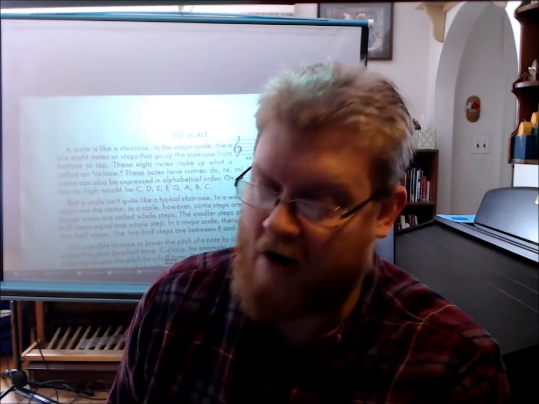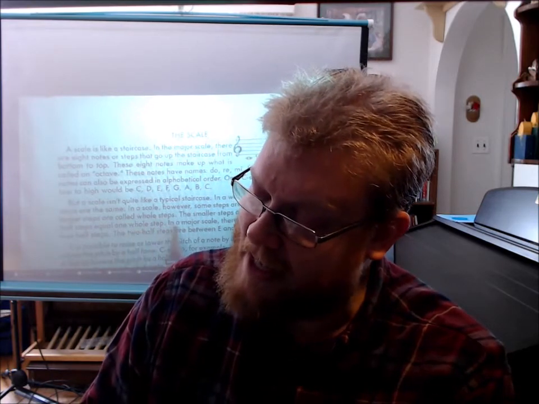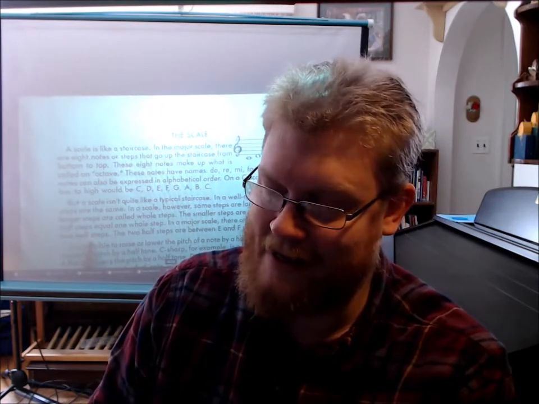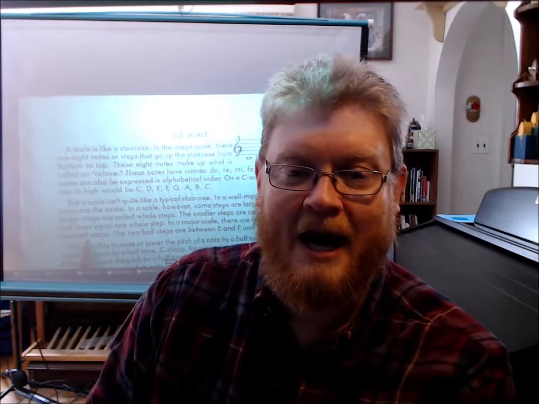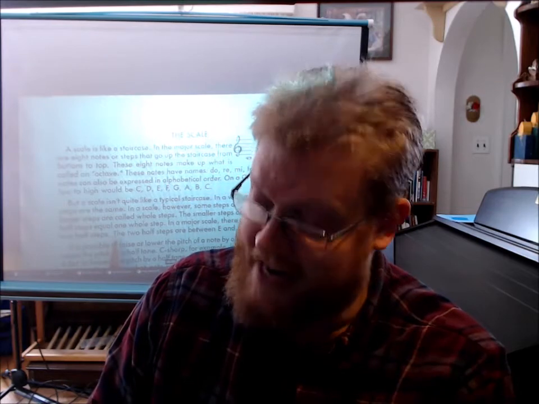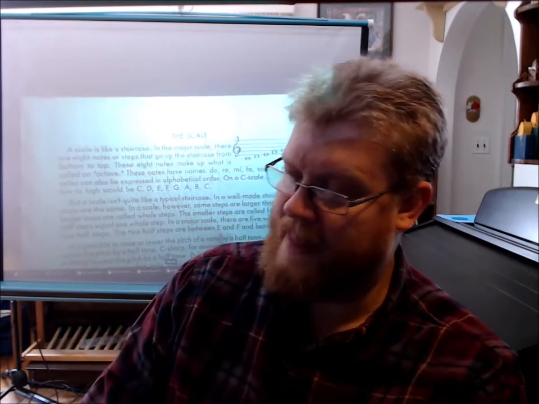The larger steps are called whole steps. And a whole step is going to be kind of like a whole note, where it's going to be 2 of something else. Just giving you a heads up. In a major scale, there are 5 whole steps and 2 half steps. The heads up is 2 half steps will make a whole step. But what we're saying here is that several of the notes are 2 half steps apart, and several are only a half step each. Hopefully I didn't confuse you. Well, we'll catch up. The 2 half steps are between E and F, and between B and C.